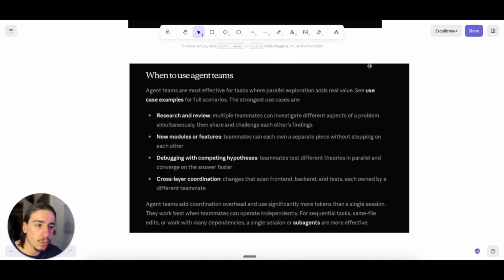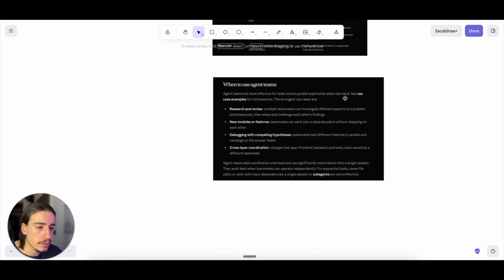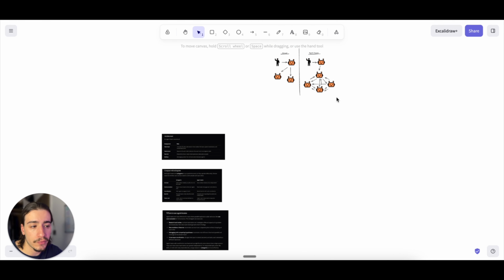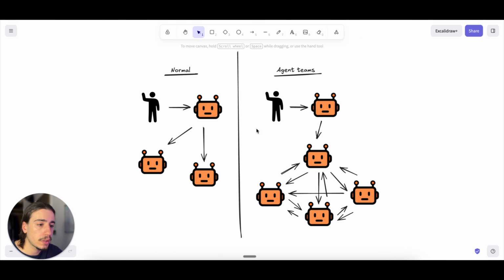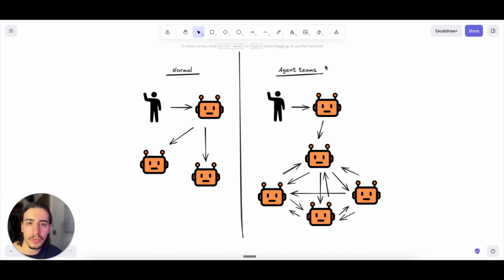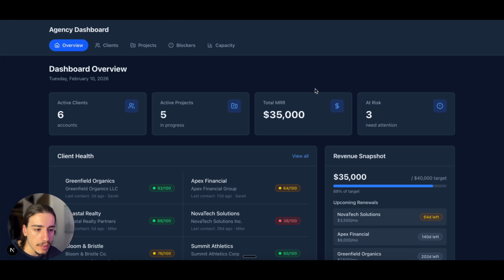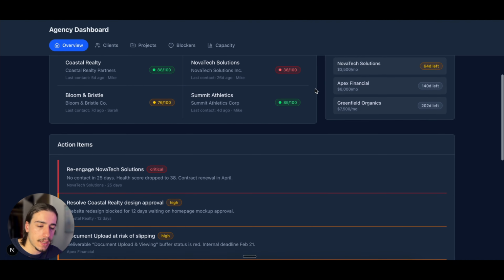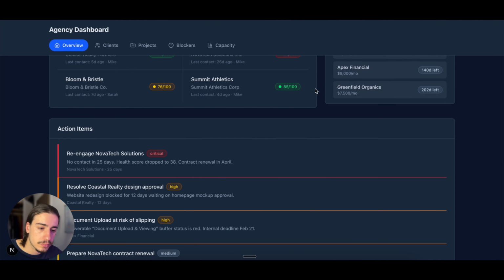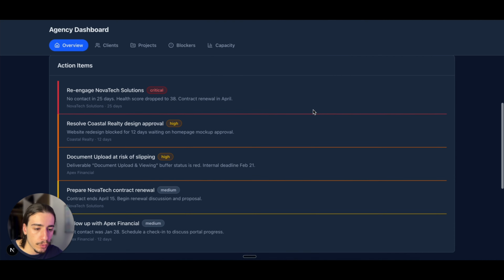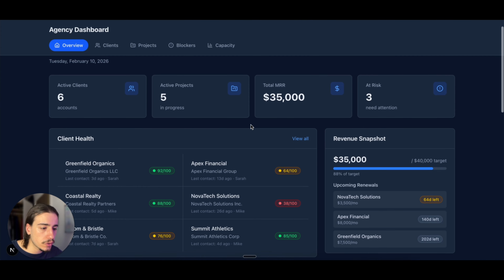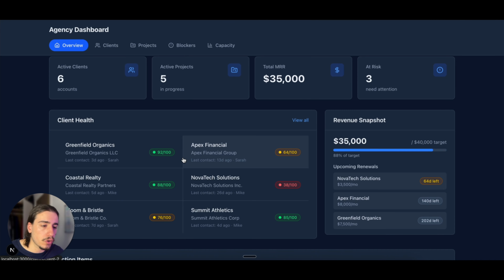I will show you a couple of examples of that now before we move on to the Claude Code docs, and I'll take you through there. So here is the dashboard that I got Agent Teams to spit out for me. Didn't take too long. You can see this is literally a one-shot prompt.